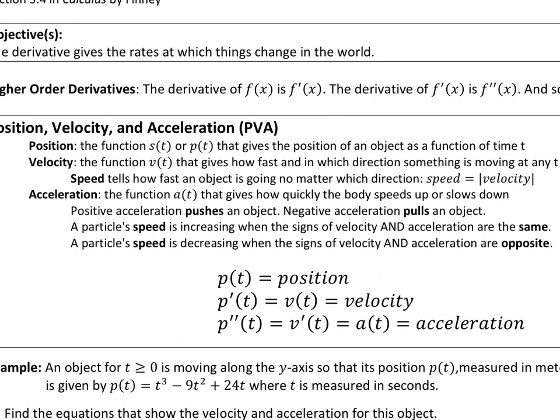Does that sort of make sense how we're going to relate these things together? So if you are given a position function and I tell you take the derivative, the equation you get out of it is velocity. And if you take velocity, the one you just got, and you take the derivative again, that's the acceleration formula.